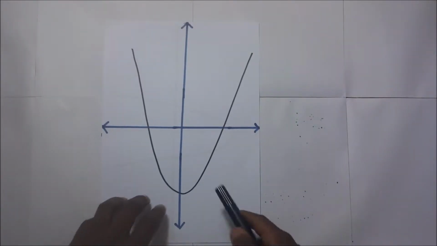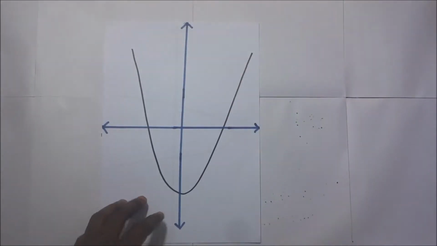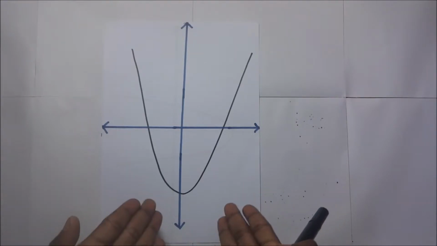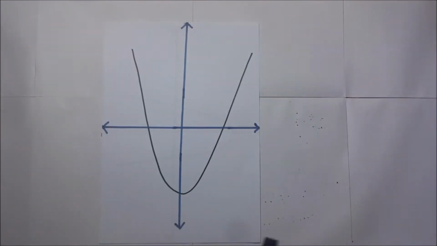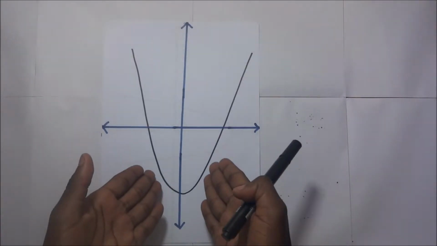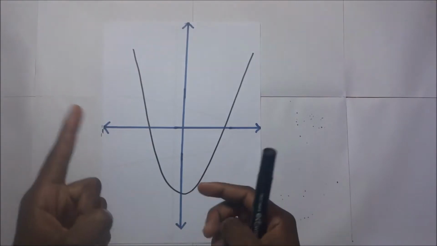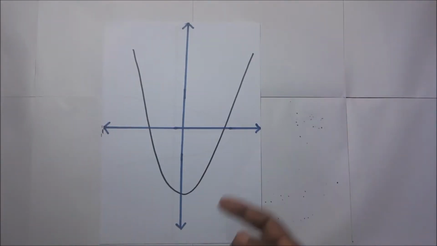So before us, we have a quadratic graph. Now, this quadratic graph is definitely a relation, but the question is, is this relation a function? Earlier we said that when we are dealing with a relation, if it is a function, one input is going to give us exactly one output. But if we are to use the vertical line test, we are simply going to draw a vertical line.